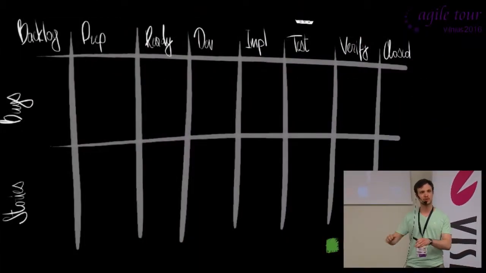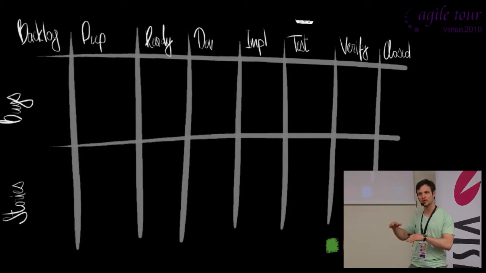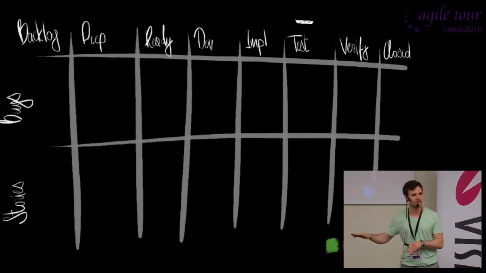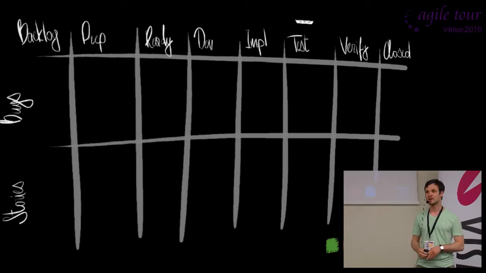Bugs have their own swim lane, so on the board you can see the bugs flowing independently of the other kinds of work. This was added later on. Why? Because this was valuable for the team: at some point they realized they wanted to see when they have bugs, because when they see the bugs independently, they can start working on them as soon as they arrive.